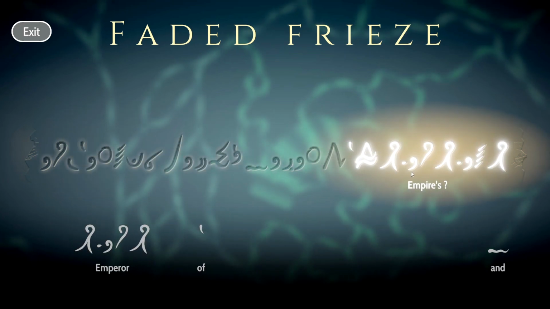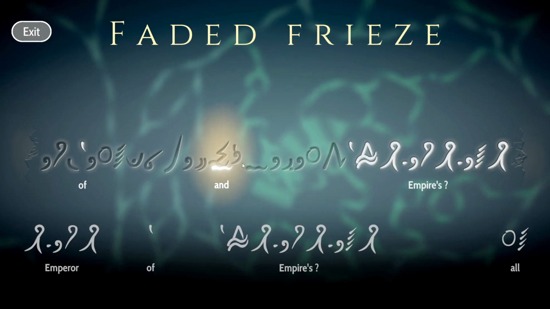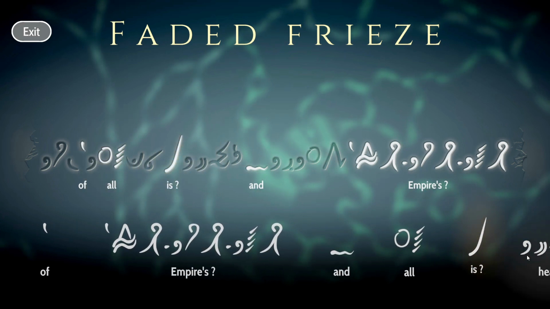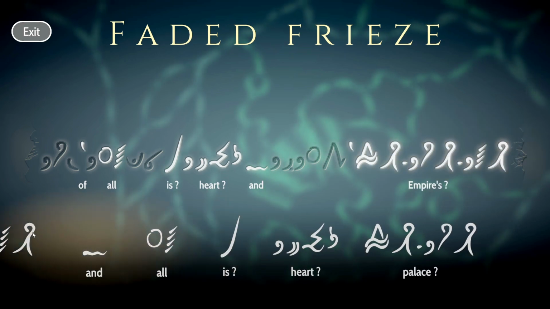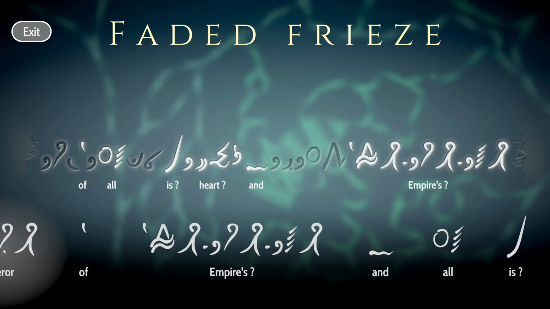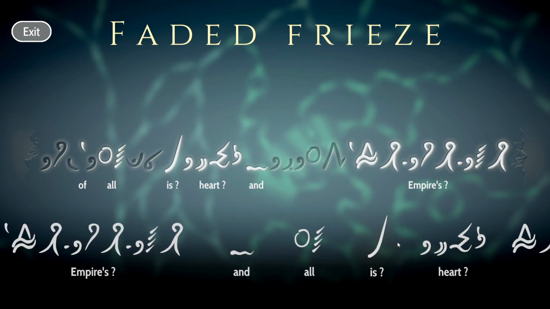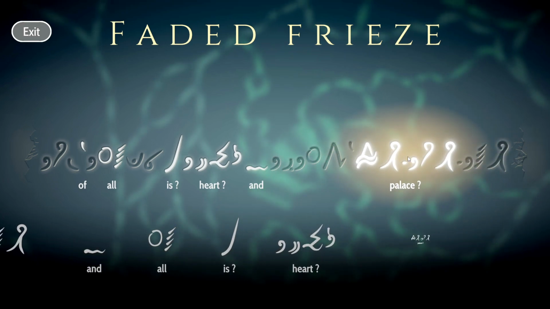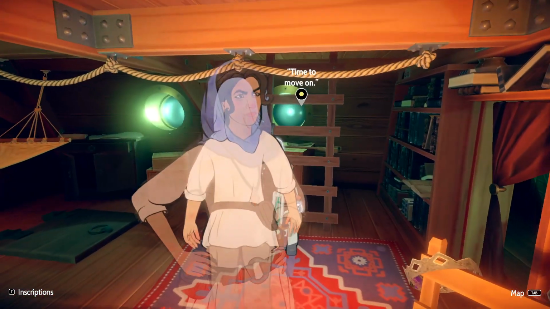Is that really gonna work? Empires. And... of... and... all. Is... heart. Oh, but it could be palace as well. What am I doing? What else can I do at this point? Maybe nothing? And it just won't do anything? So, I mean, we could remove that, I guess, and do palace. But yeah, I guess I can't do anything with that. I don't know what she meant by that then, oh, let's look at that inscription.